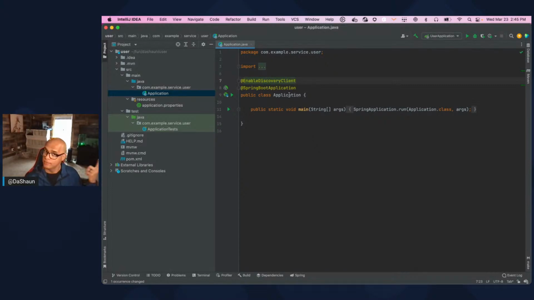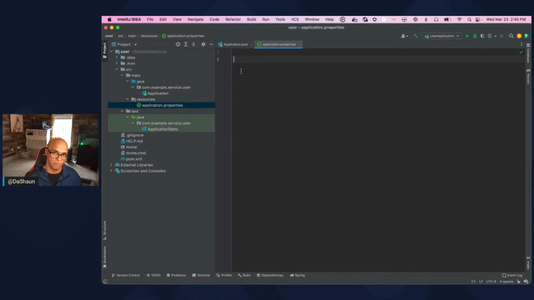And what I think, from memory, is going to happen is that this annotation is going to say, hey, cool, you want to do Eureka discovery. And it's going to say, by default, I'm going to look on port 8761. I can do some other things. I'm going to start this one. It's going to run on 8080 by default. Let's just go with that and see what happens.